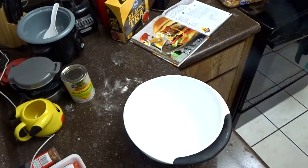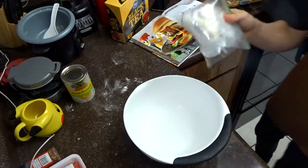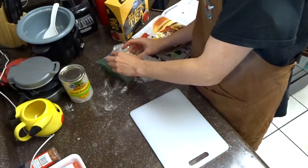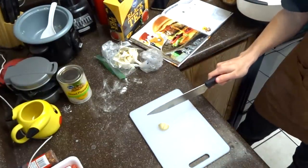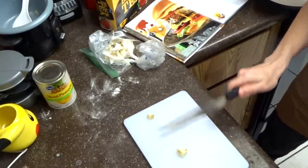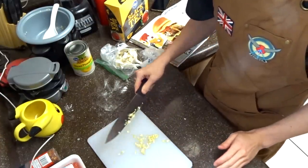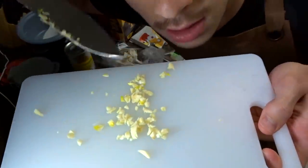Aw, crap, we also gotta cut things. Shouts out to old episodes because I didn't even need to pay for this garlic. Let's get a clove of garlic. Just cut it already. Go again. This is actually kind of working. Garlic can't expire, can it? Because this is kind of looking a little yellow.